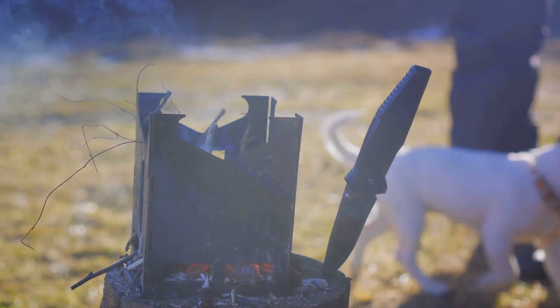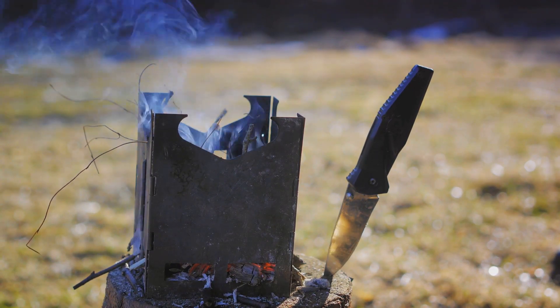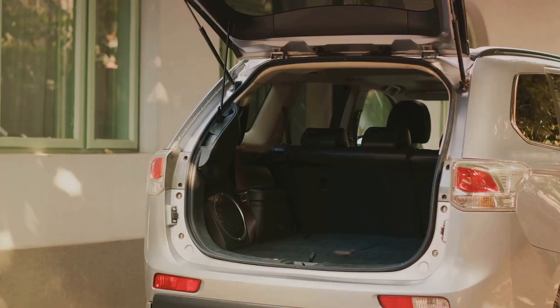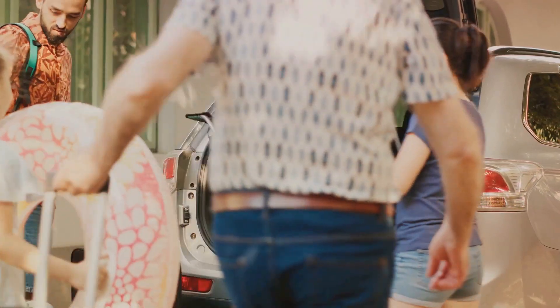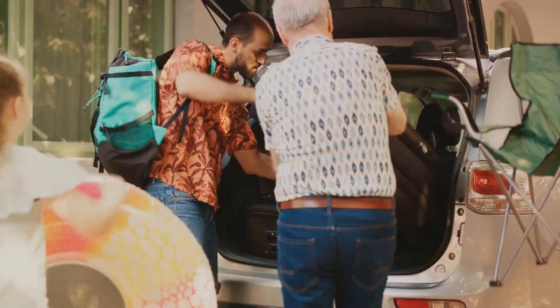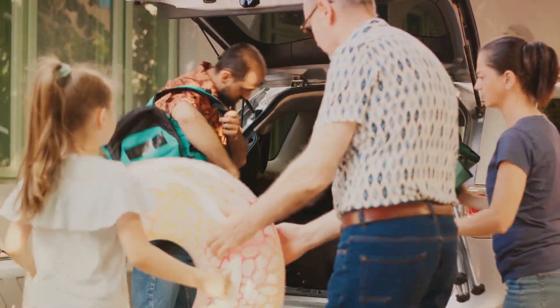You might also want to consider a portable stove and some easy-to-cook meals — after a long day of chasing, a hot meal can be a real morale booster. While it's important to have all these essentials, it's equally important to keep them organized. A cluttered car can be a hazard in itself, so use storage bins and backpacks to keep everything in its place. Comfort and safety should always be your top priority on the road.